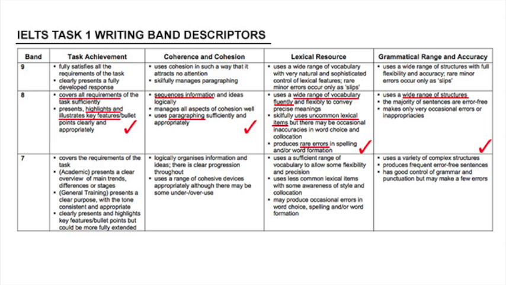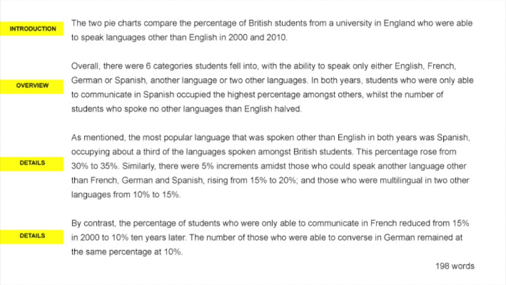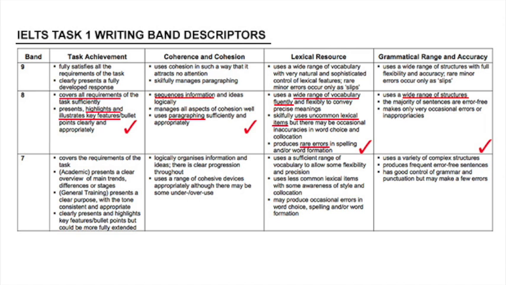As for grammatical range and accuracy, I always make sure to have a good mix of simple and complex structures and just change things around. Most of all, I always double check that my tense is correct, whether in past tense or present tense, because sometimes my brain may just turn off and I just make mistakes. I also make sure that my punctuation is correct, and if I'm unsure, then I just don't risk it. For example, a lot of students like to add more fancy punctuation like semicolons, colons. Sometimes they just use it wrong. So I just advise them to stick to simple punctuation and grammar if they are unsure, and that way you don't make as many mistakes.